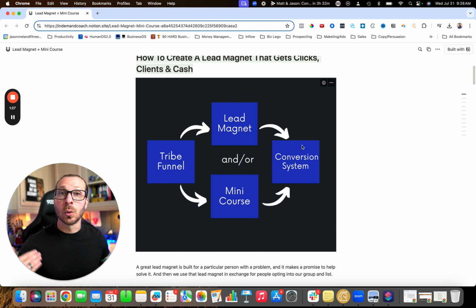And then they go into our conversion system. Maybe for you, you're DMing people. Maybe you're doing like we are and hosting workshops where you're inviting your audience into workshops every single month. And if you have a really good lead magnet, I'm going to show you how we've turned it into mini courses or crash courses or trainings and masterclasses, whatever you want to call them, over the years. It becomes this beautiful cycle where you're able to nurture your audience really well, and it will increase the amount of conversions that you get in your business.